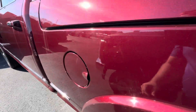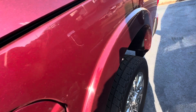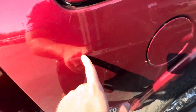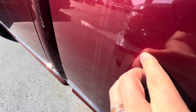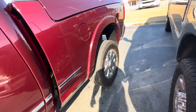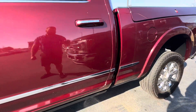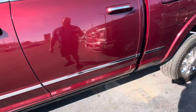I did notice a couple of light scratches right here and right there — just light scratches. And then right here is the only real scratch I saw on the truck, and honestly I think it would buff out. If I had to pick at it, that would be it — the scratch on the truck. Overall condition of the truck, it's in pretty good shape. Power running boards and everything looks good.